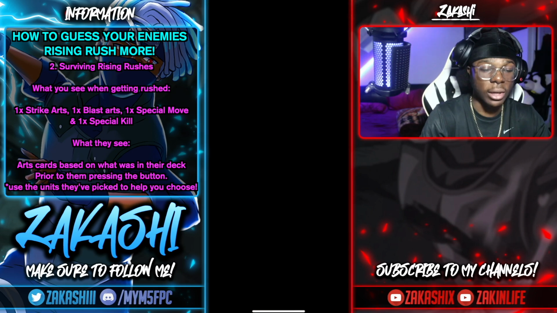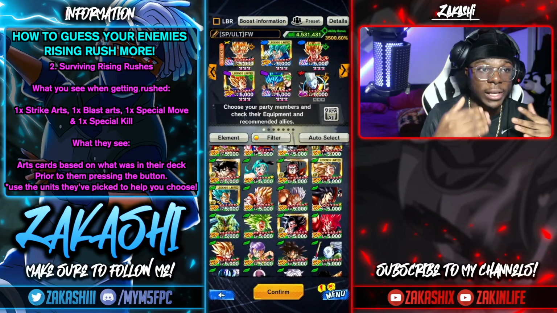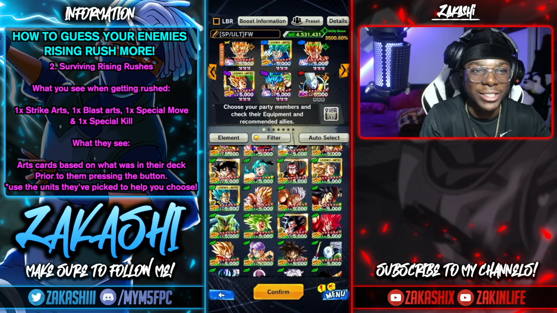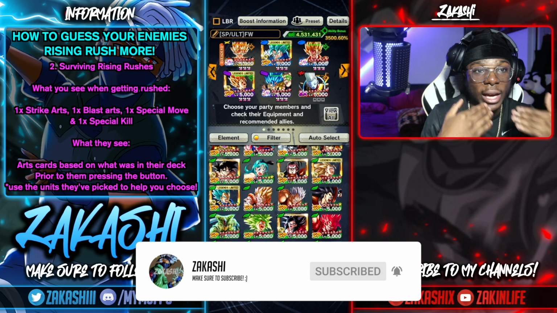You should guess according to what the unit would most likely have, and that would increase your odds of actually picking your enemy. Therefore, you'd win more games because you're not getting rushed before the game even starts and losing a unit, you know what I'm saying? That's the breakdown for how you should think when you're getting Rising Rushed.